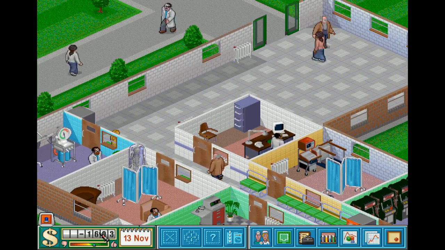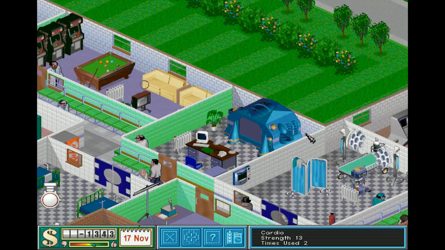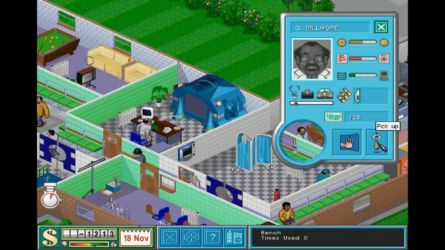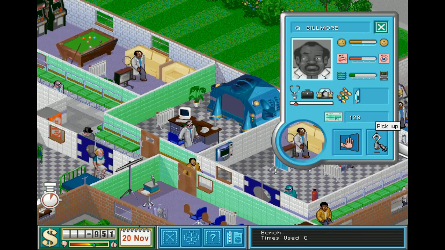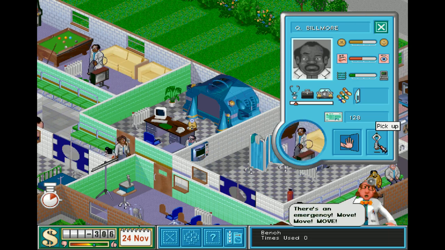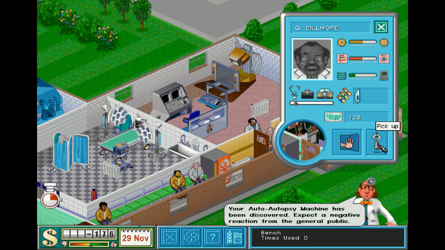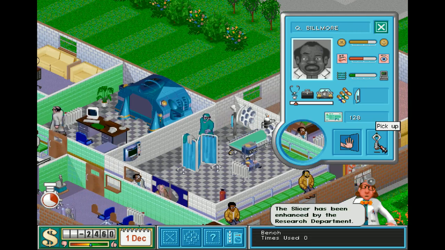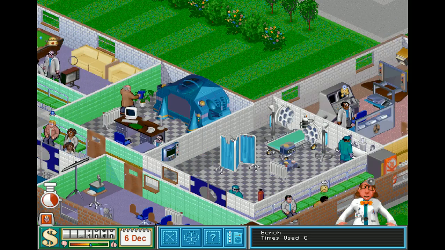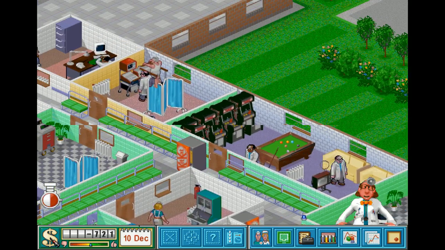Okay. Another emergency. One person with spare ribs. Okay, spare ribs. We can handle spare ribs. Be sure of that. If I find my other surgeon. There he is. Okay, let's get him happy, a little bit happy. Okay, where is the patient that needs to be sliced open? Alright, there they are. Someone's not happy. Sure. Okay.